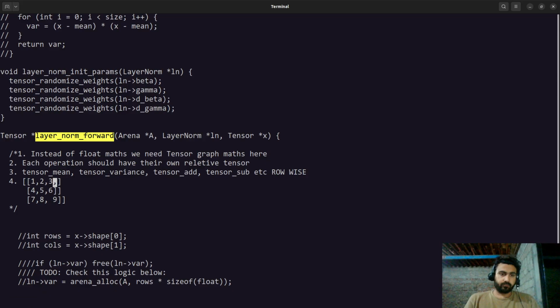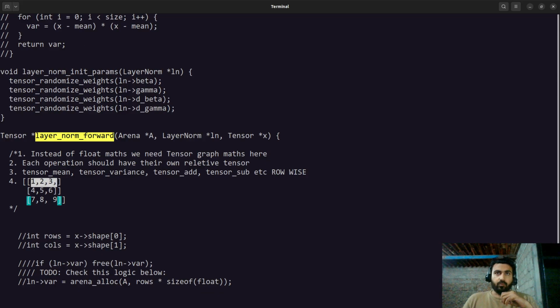So this is going to be my first row, this is second row, and this is third row. So we'll be taking mean, standard deviation, variance, everything row wise, right? For example, if I'm to calculate the mean of this row, I'll be taking the sum of all these values divided by the count. So this will give me the mean at this particular index.